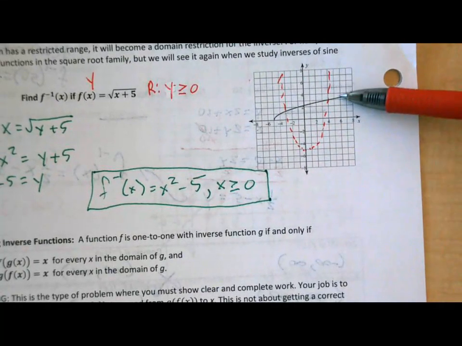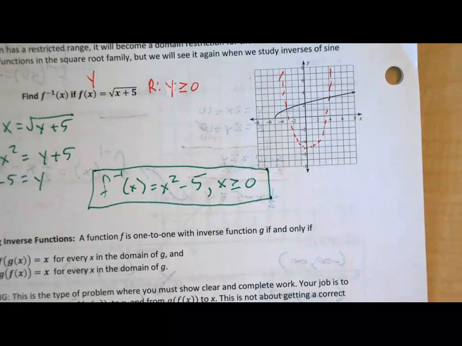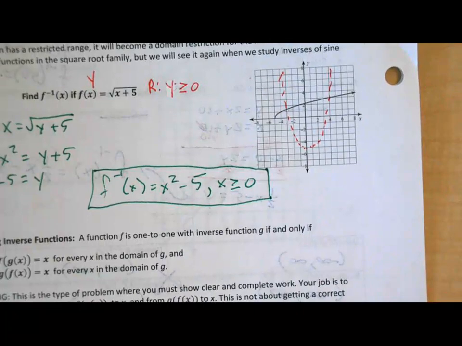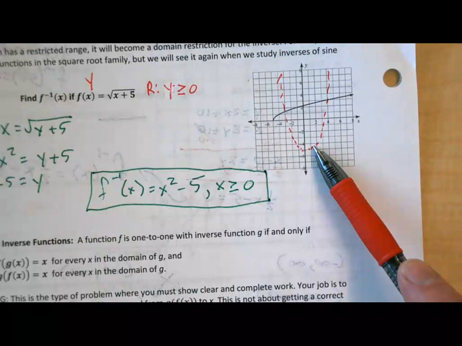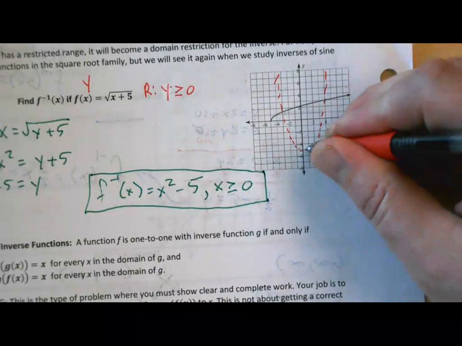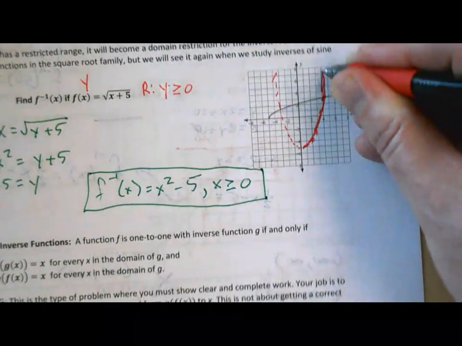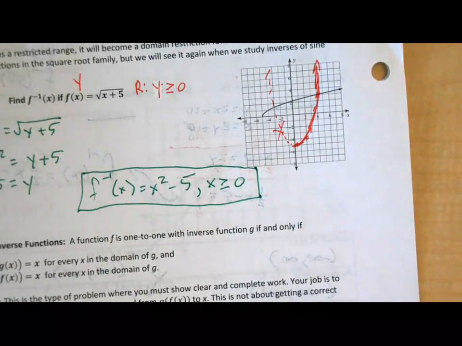Does the original function and the inverse function look like they are symmetrical with one another? No, they're not. However, I feel like I could chop off half of my inverse and make them look like they're symmetrical with one another. Do you see the half I'm thinking about? What if I just kept this half of it and then I chopped off that half over there? Now it looks symmetrical, doesn't it?